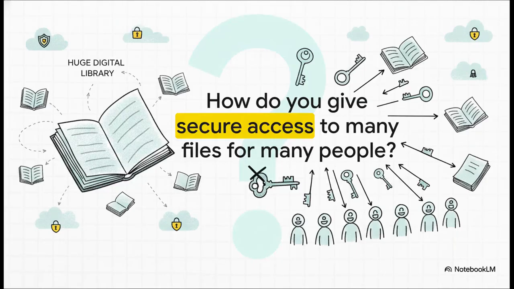So picture this. You've got this massive digital library, right? Thousands of files, and your team is growing. How in the world do you give every single person the exact key they need for the exact file they're allowed to touch without just handing over the master key to the whole building? Well, that question right there is the problem IAM was built to solve.